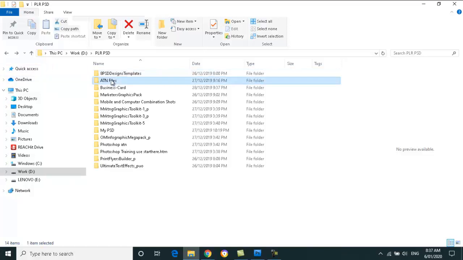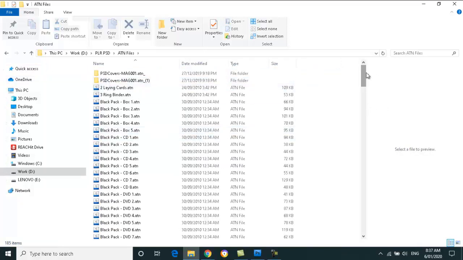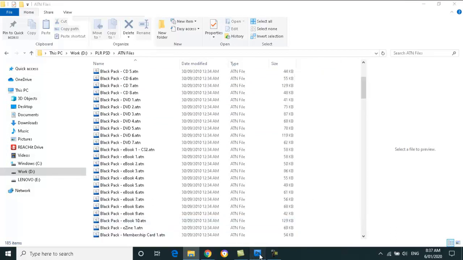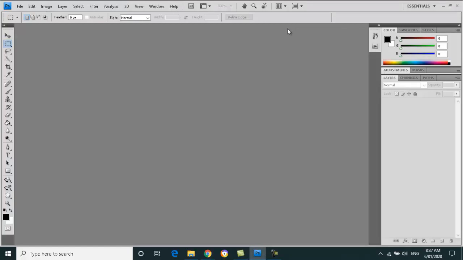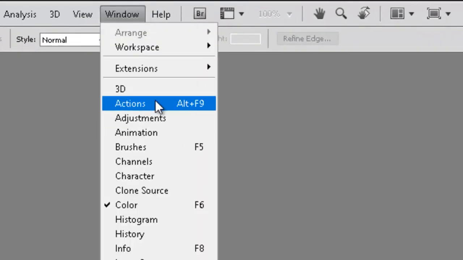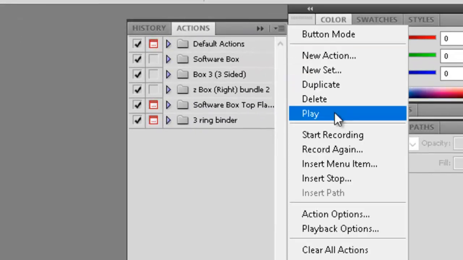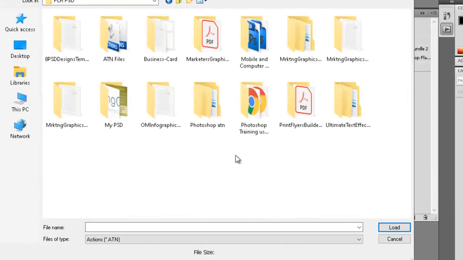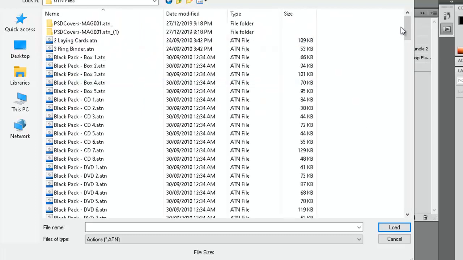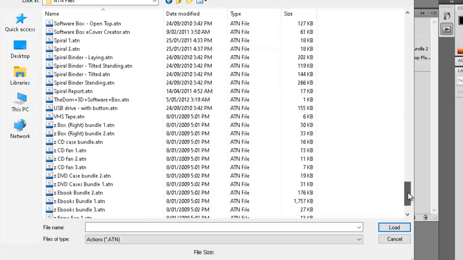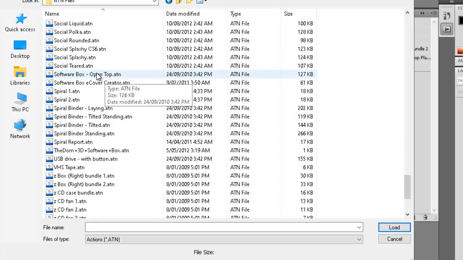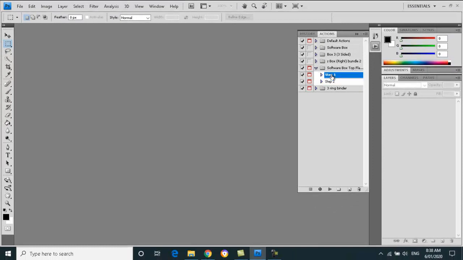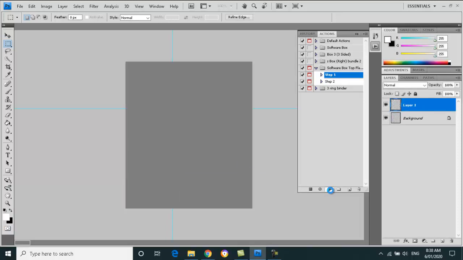We also have these things called ATN files, which are files that can automate processes. So in Photoshop, I would go onto my actions, and then in this box I'm going to go load action. I'm going to go to my USB file, and here we have all our files, and again we want to go to ATN and we want to go to the software box, and we want this one open ATN, and then we simply load it, and here it is here. We simply click on step 1 and it will go through now and load up the template for that file.